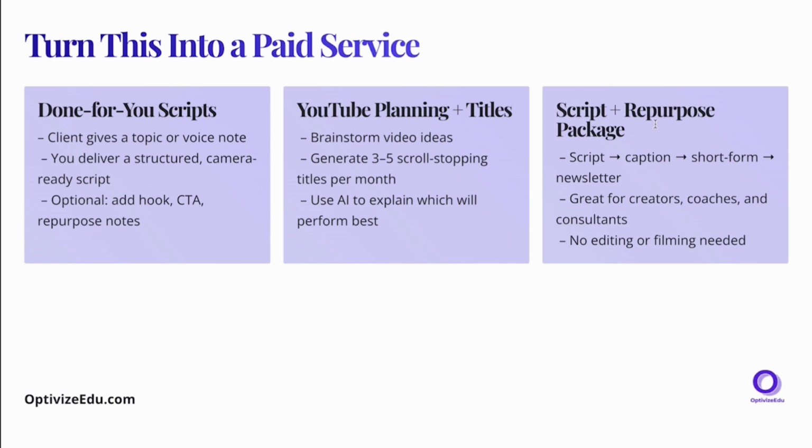Third, script plus repurposed package. You can take their YouTube video ideas and turn it into a full video script, social captions, a short form script, or a blog or newsletter version. This is great for creators, coaches, and consultants, and no editing or filming needed. You can even white label your AI prompt system or SOP to show your process. Clients love when things feel clear and repeatable.